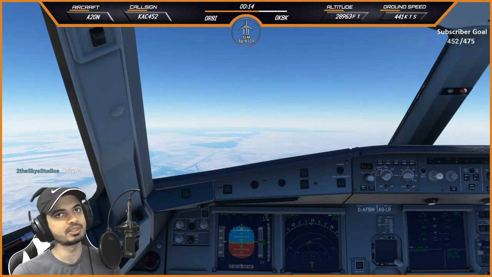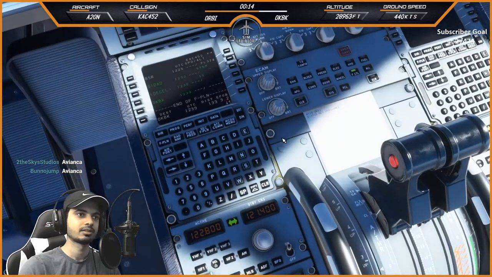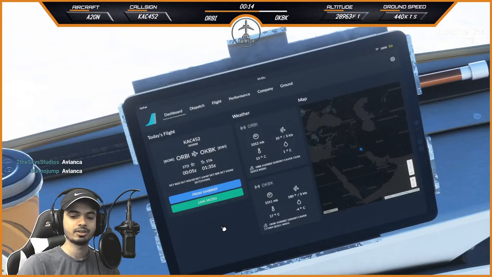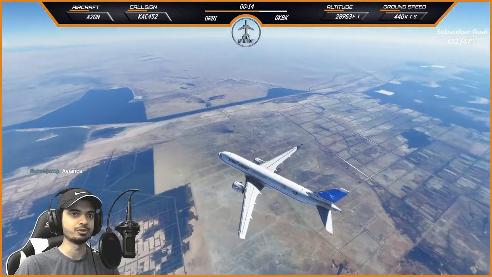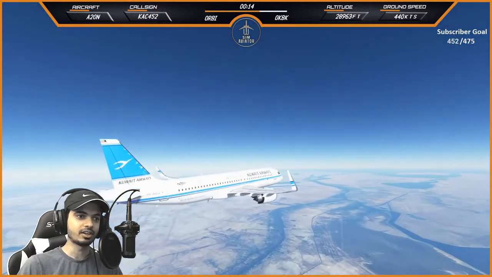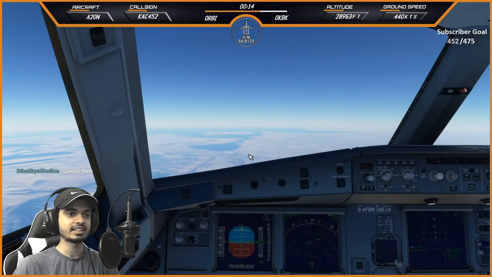Avianca? Nope. That is not it. So 133 miles. We're getting there. Look at that beautiful scenery out here. Nope. Second, 1920. The airline was founded in 1920, which is the world's second oldest.